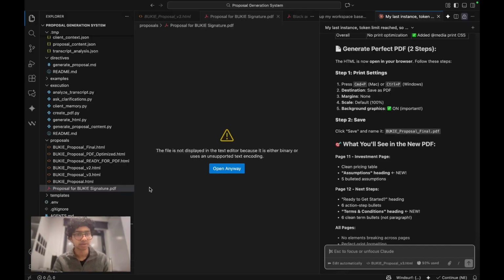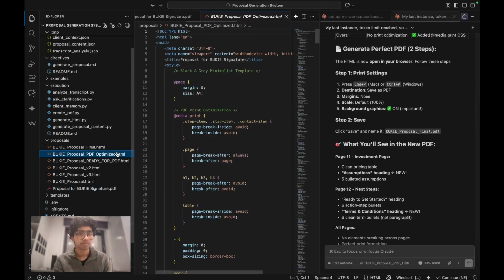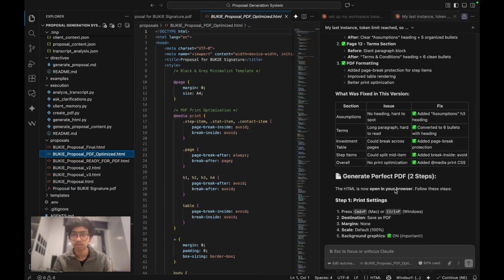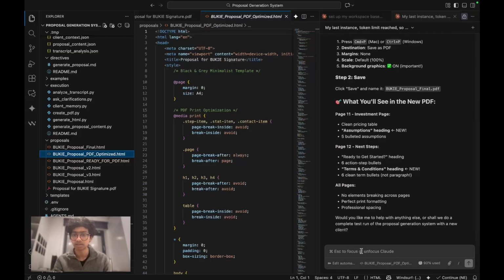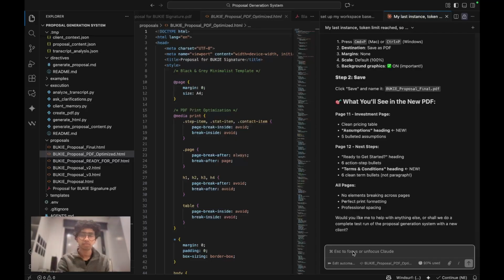Okay, that's good. I think it's generated a new PDF. I think that's the one. Which is the new PDF? I don't know. Let me just ask it. Which is the new PDF that you did?